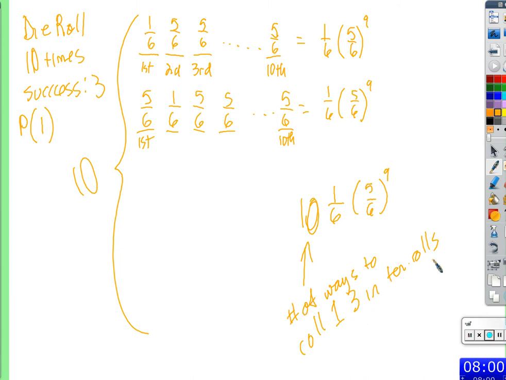So the more rolls, your chance of getting a 3 is more likely because you're getting more rolls to get a 3. But what we're saying is not one or more, we're just saying exactly one. So as we roll more, wouldn't it become more likely that we'd get more than just one 3? Yeah. If we limit it to exactly one, you're betting that you'll not get threes for a really long time.